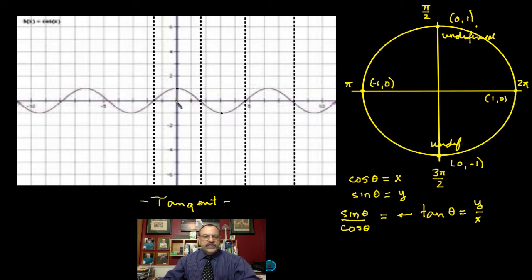We notice at the 0 function, this is at its maximum point, so this would correspond to this point here. If I go pi over 2 in the positive direction, when I reach pi over 2, I have a 0. So this distance here is the pi over 2 in the positive direction. If I go in the negative direction and go pi over 2, then I reach the other asymptote at 3 pi over 2 if I went positive. So you'll see that the tangent function is split around this y-axis. Half of it is on the right and half of it's on the left.